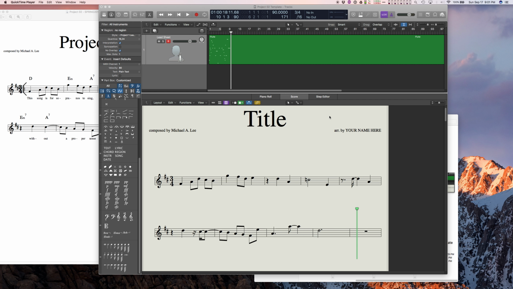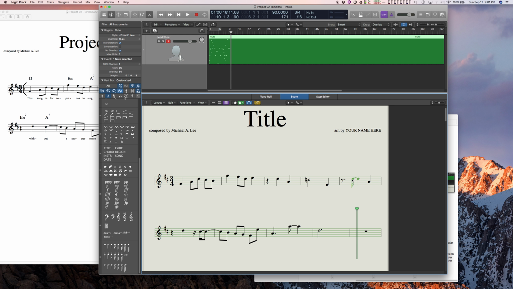At this point, I've played in all of the notes, and you'll notice I have a couple of mistakes, so I'm going to go ahead and deal with those. As you know from working on previous projects, when I want to fix things like rhythms, I probably don't want to fix them here in the score window. There's a better, more accurate way to do that.